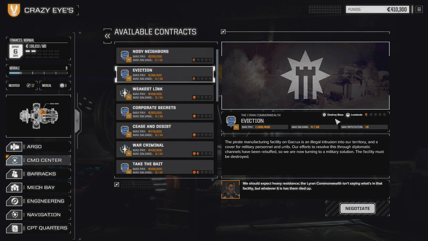Destroy base missions are generally pretty easy, but you've got to worry about turrets. So you draw out the units, kill the units, then destroy the turrets, then destroy the base. Pretty simple.